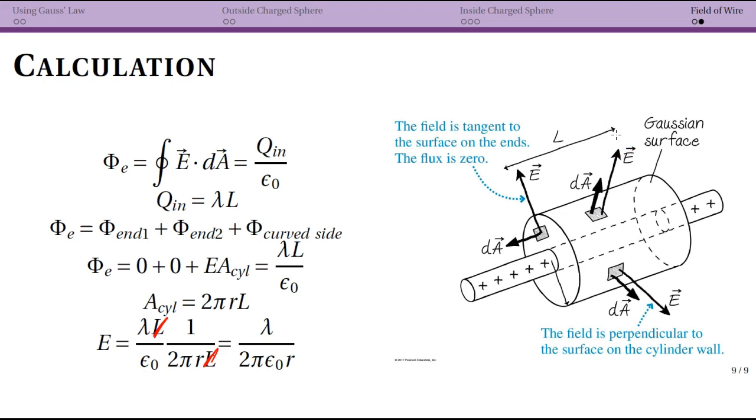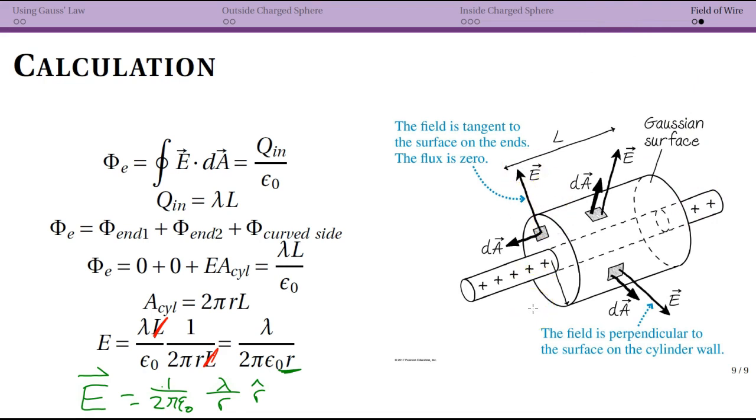Now notice that r, which is the other parameter of our cylindrical Gaussian surface, does appear, but that's okay because we expect the electric field strength to vary as a function of radius. So that's fine. This says that as you get farther away from your infinite line of charge, you in fact get a weaker field. We expect that. So if you wanted to write out the full thing, and you can group together these constants in different ways, E equals lambda over 2 pi epsilon naught r. Again, this would be in the r hat direction because it's pointing away from the wire.